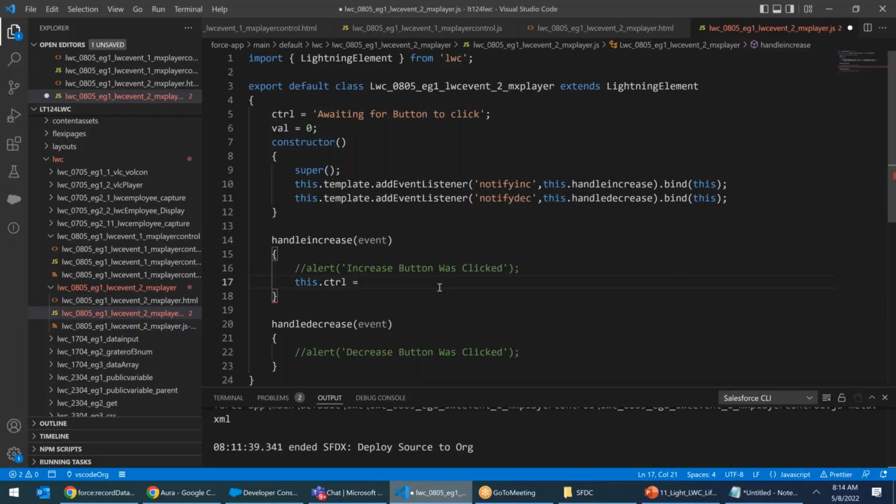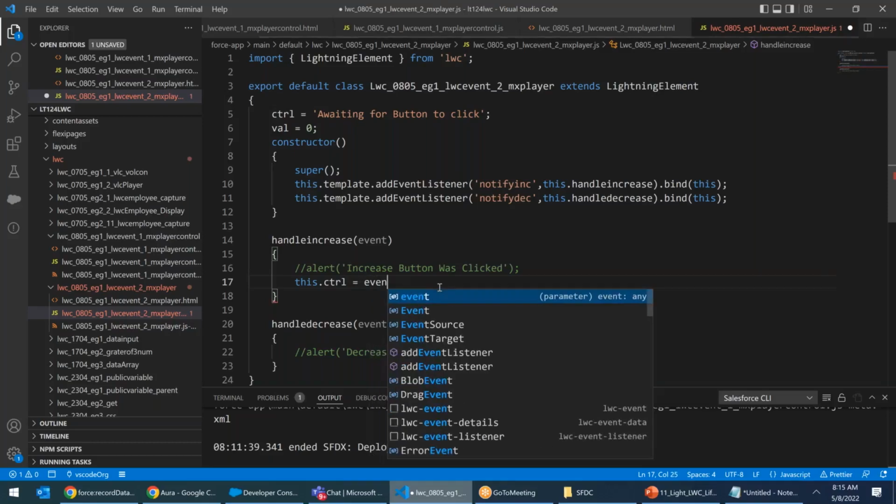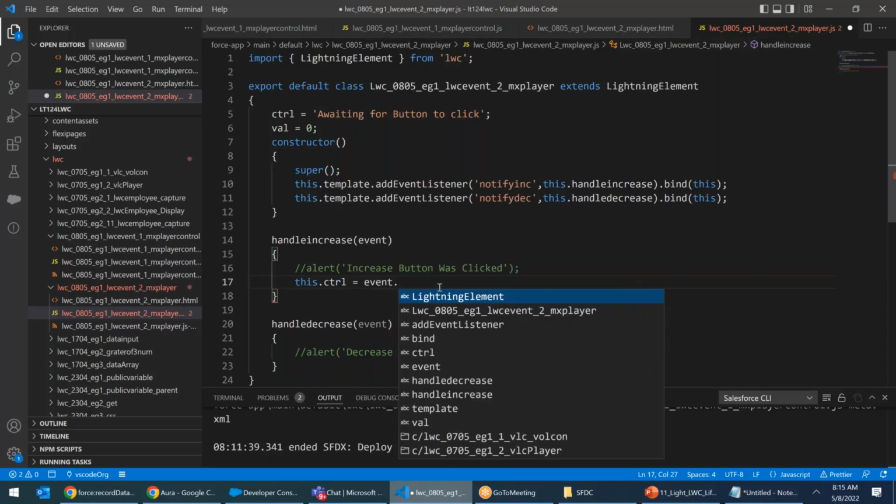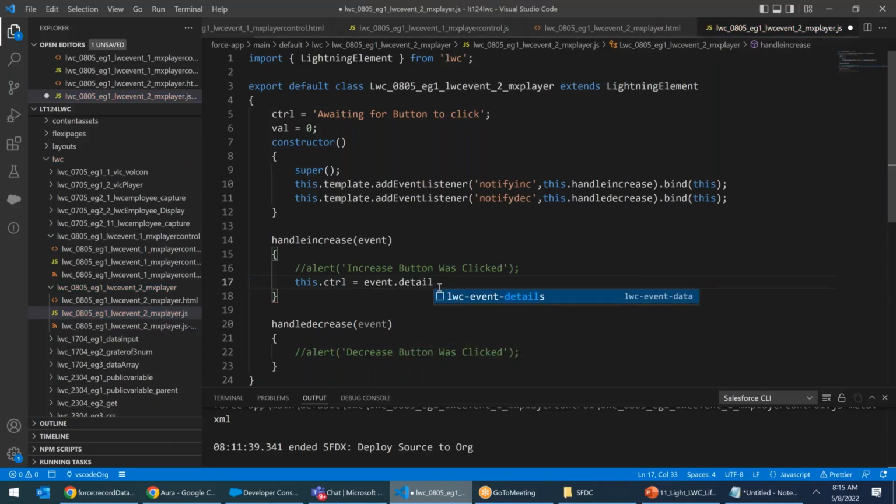Event dot target dot value? No, wrong. Event dot detail. Event dot target dot value is to capture from a template, not from an event. Yes, event dot detail. So don't get confused. That's the reason I stopped there. Event dot detail, you capture the value. See, here also I'll capture the value. This dot control equals event dot detail.